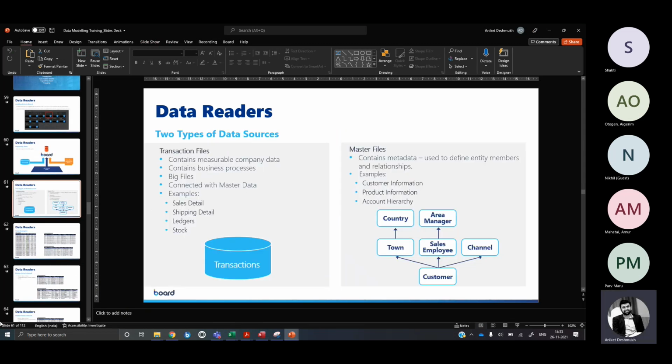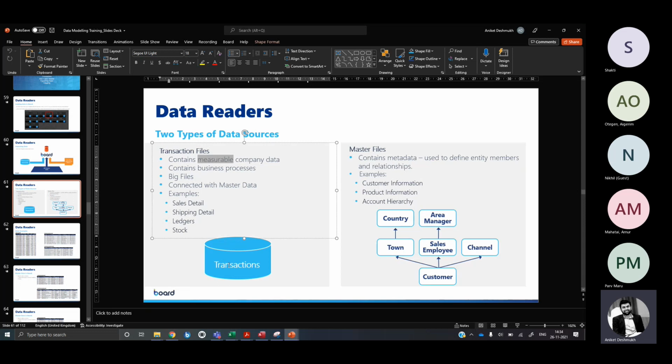As I was explaining to you yesterday, there are two types of data readers which we broadly divide: one is the transaction data reader, and another one is the master data reader. Transaction data reader contains the measurable company data, which means quantifiable, aggregable data.